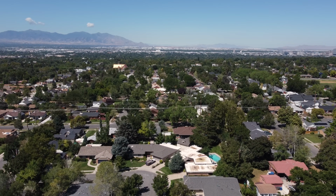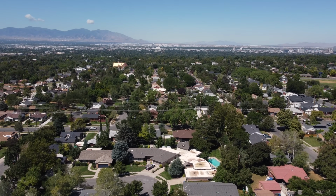All right, guys, that's going to do it for all the Sandlot locations. Thanks for coming along for the journey. I had an amazing time being in Salt Lake City for the first time. I think if you're ever considering coming out here, do it. It is beautiful. A little city nestled with all the mountains all around.